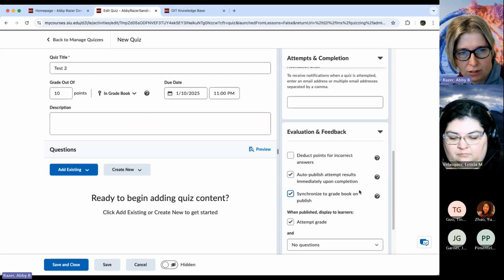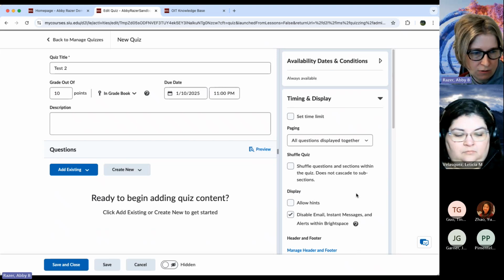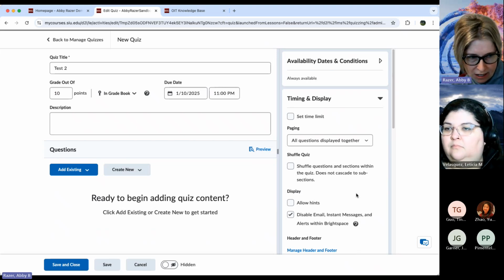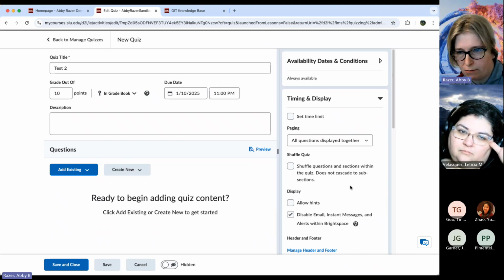And then it's also important to realize, particularly if you choose to use Respondus Lockdown Browser, please, please, please give your students a practice test that's not worth anything so that they can get their system configured correctly. And it may even be worth doing if you're not using Respondus, just so that they can come in and take a test in D2L that doesn't have a penalty associated with it.